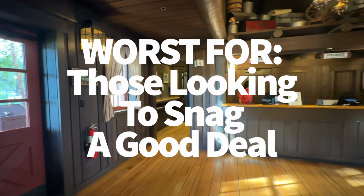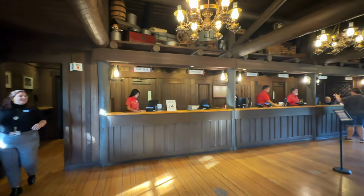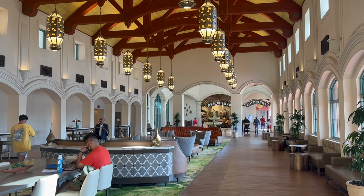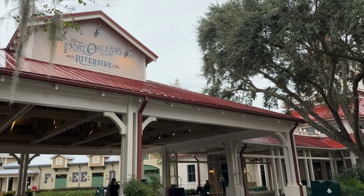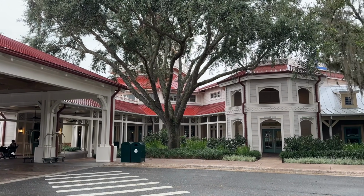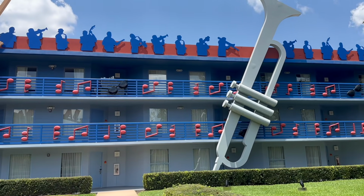Okay, what hotels are the worst for those looking for a good deal? And that's pretty much all of us, right? Right. Okay, we're already seeing savings opportunities for 2025 Disney hotel stays pop up on the special offers page over on the Disney World website. And we love that because paying full price for a hotel room is so out of style. We tell you that all the time, y'all. Do not pay rack rate for a Disney World hotel room. You don't have to. There's always going to be a discount.